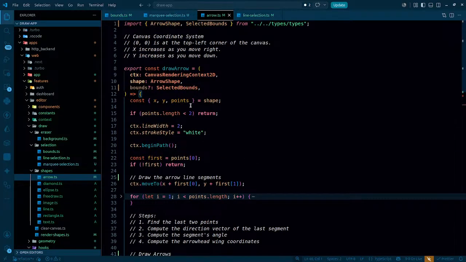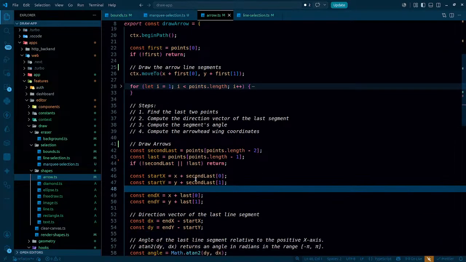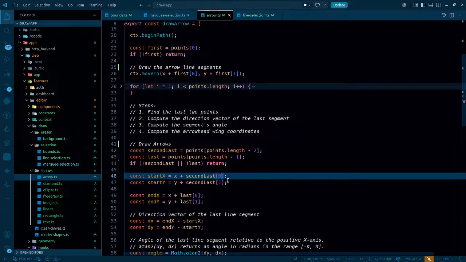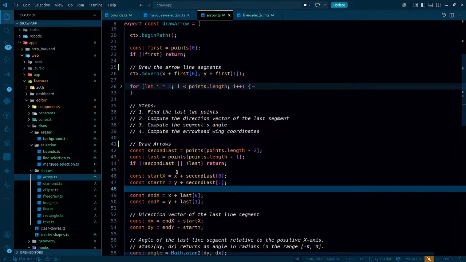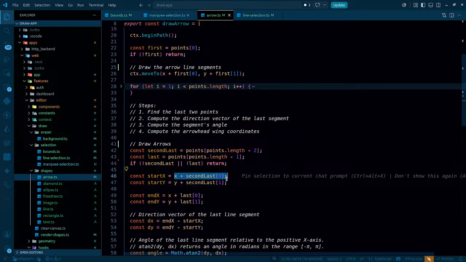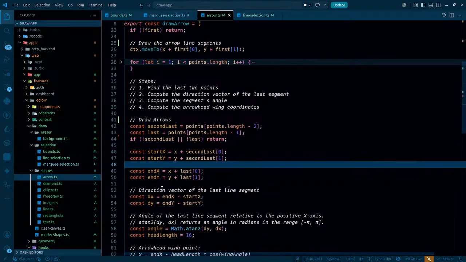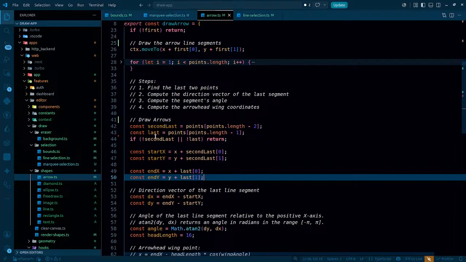Now the starting point ultimately, and what we are doing, start x is going to be second last x, the 0th index, so we are getting the coordinate over here, as simple as that. Okay, fine. So this is the start x and start y, the last points, so I could say second last start x or something, that would be better, but never mind. So this is the start x value and the start y value, this is the end x value, end y value. Ultimately our goal is to simply get the last 2 points.